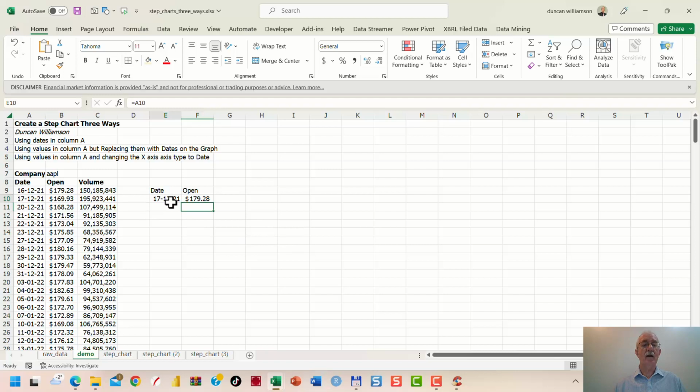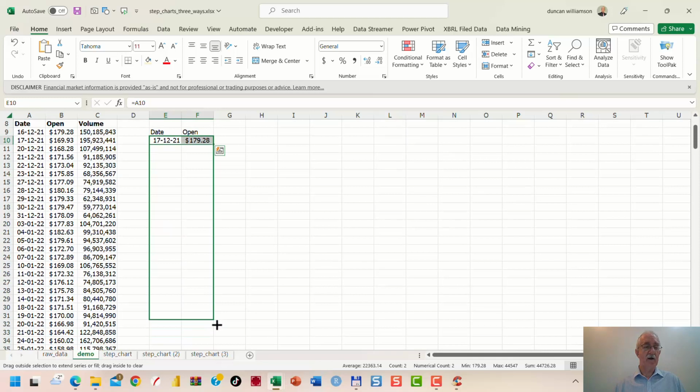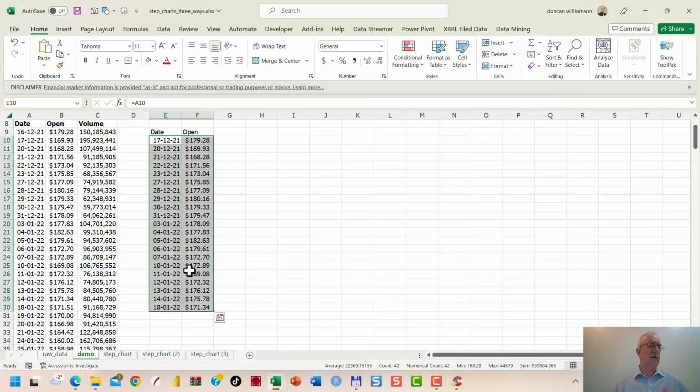Then I'm going to copy that down to about here. What is the other side? Let's say row 30. I'm not going to take the whole thing.